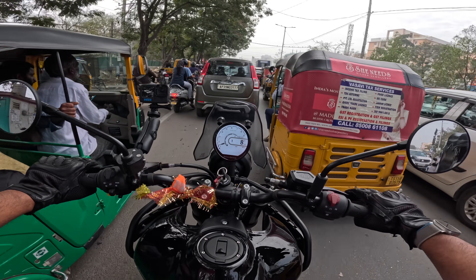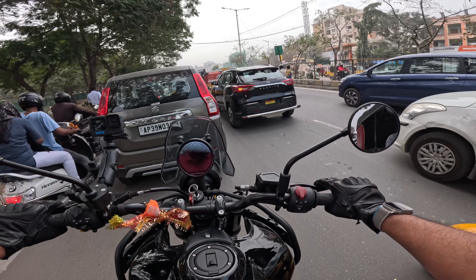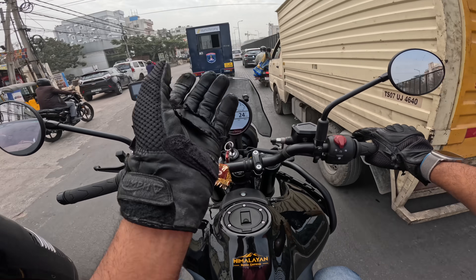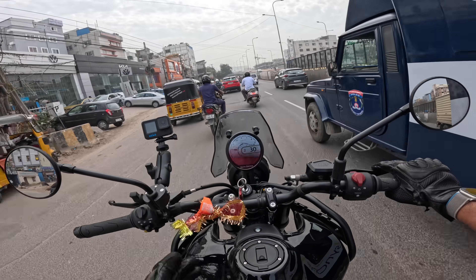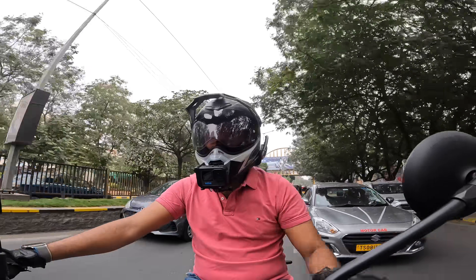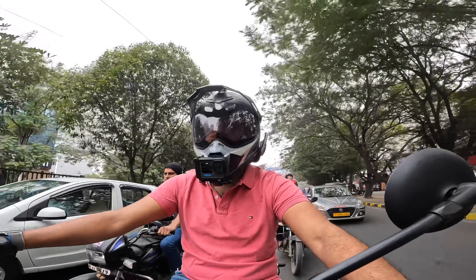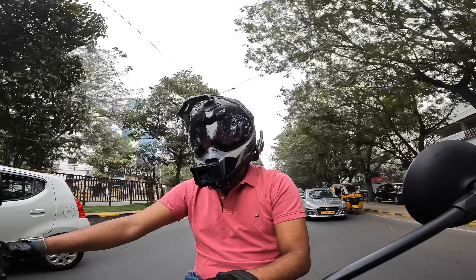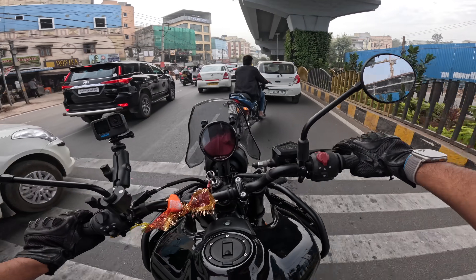I love how smooth the engine is, but in peak traffic you have to use only first gear. You need to be at least about 2000 RPM; in slightly moving traffic you can use second gear, but bumper to bumper you need first gear. I'd give it seven out of ten as a city bike because of the suspension and the way you sit. It doesn't get too hot — and that's coming from a Ducati owner, so take it with a pinch of salt. The heat is dissipated well.